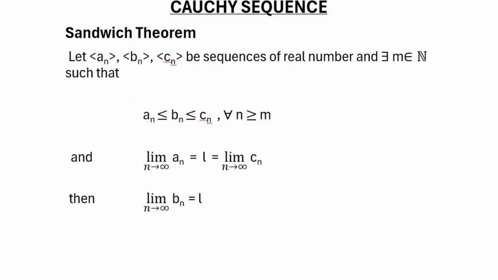Now, getting on with the easiest one of all, the sandwich theorem, which says if you have three sequences, in this case a_n, b_n, c_n, such that a_n is less than or equal to b_n and b_n is less than or equal to c_n, and if the limits of a_n and c_n equal L as n tends to infinity, then the limit of b_n is also L as n tends to infinity. You guys can try and search for an example and make sure to write it in the comments.